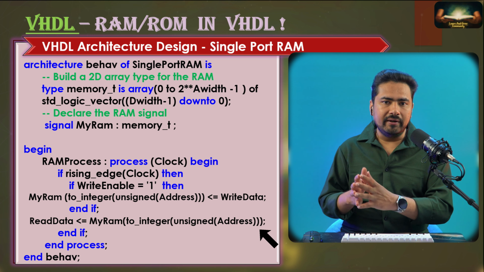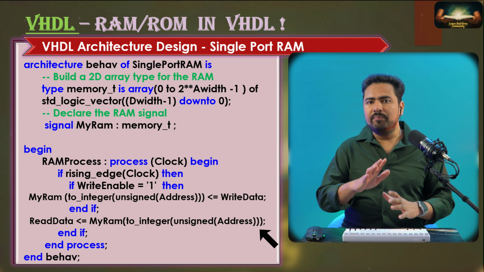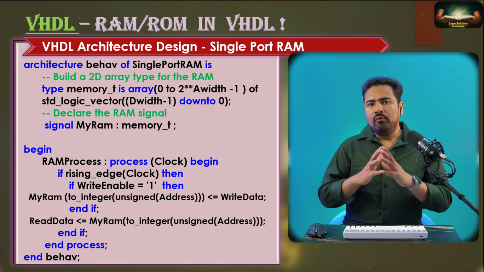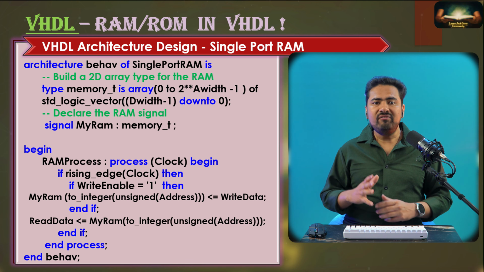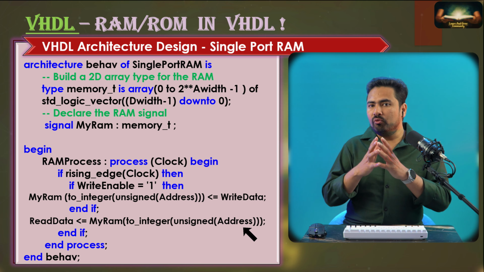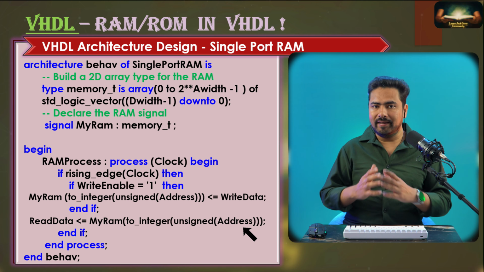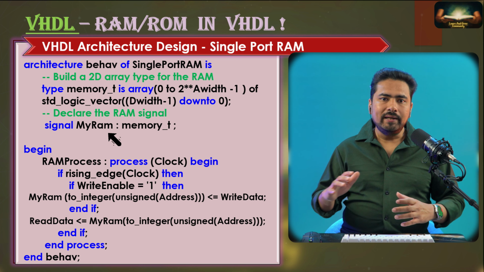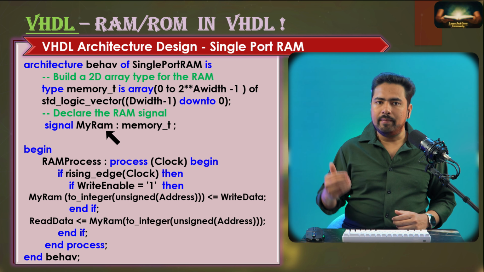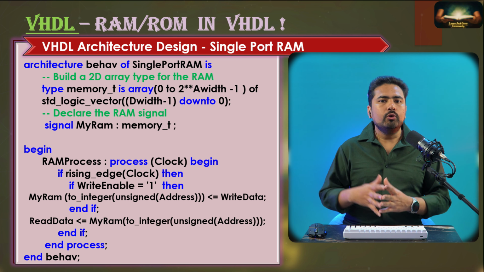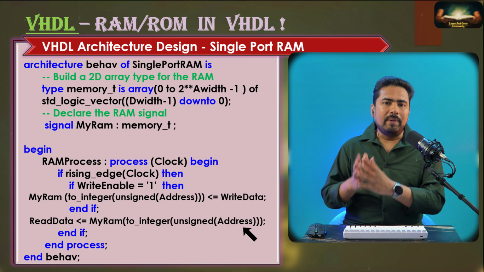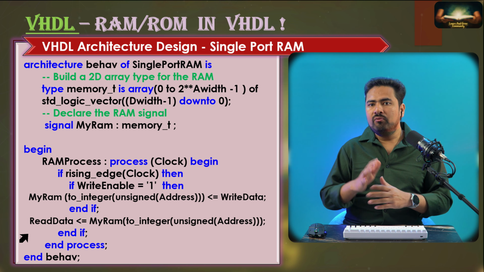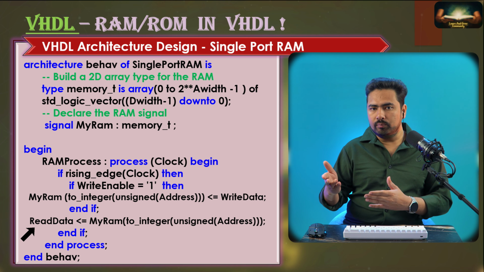Next, we have the read operation, and that is a simple one-line code. We read data from some specific address, right? So we have the address port to tell which address is to be used for the data read. And all the data are stored in the myRAM array. So we will use the address as an index to retrieve the data from the specific location, and then we will move that data into the read port.